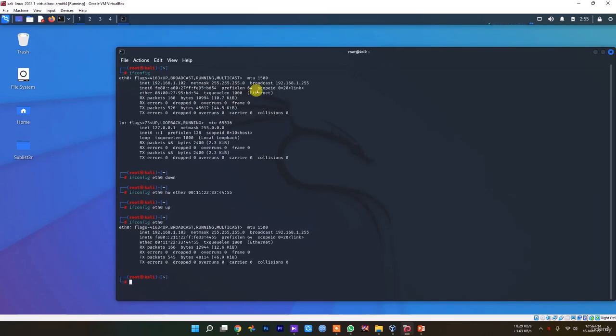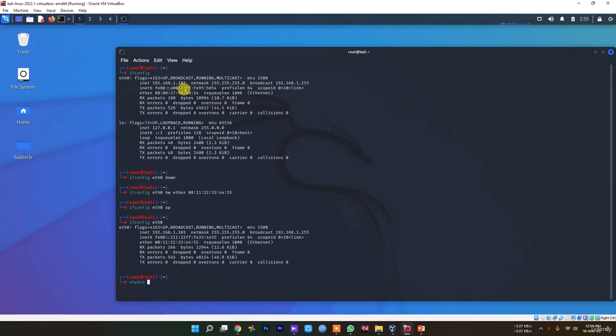As you can see, I have already done this. First you just type ifconfig, and it will give you all the connected networks, and this is my connected network. As you can see, my previous MAC address was this.